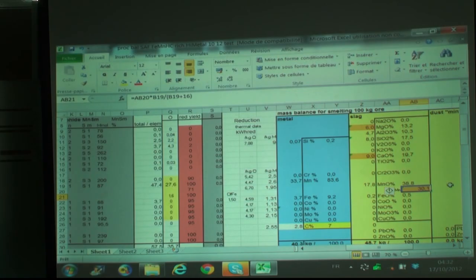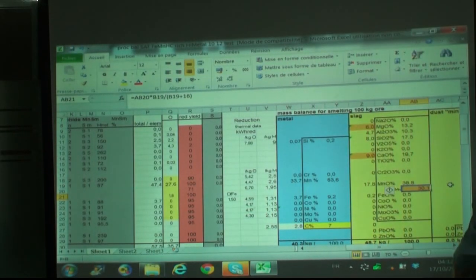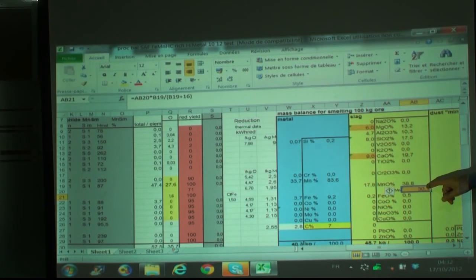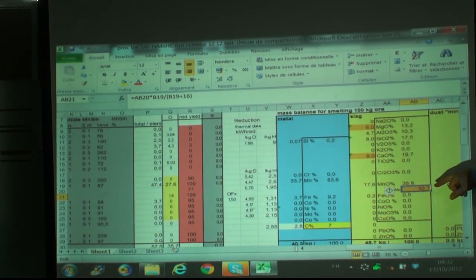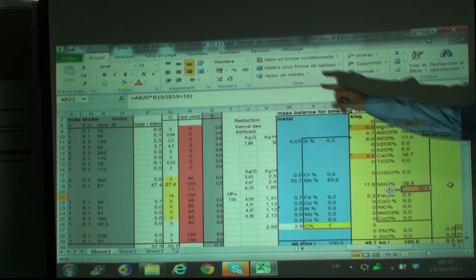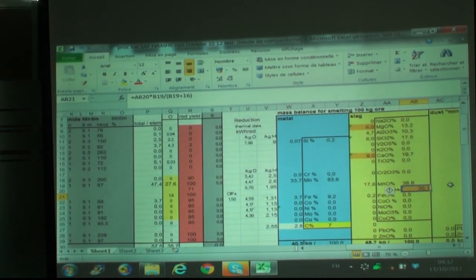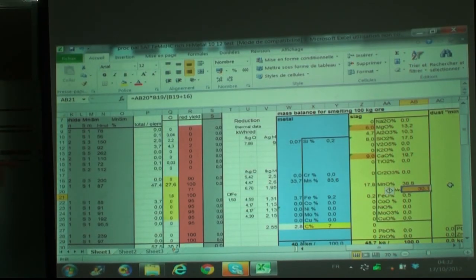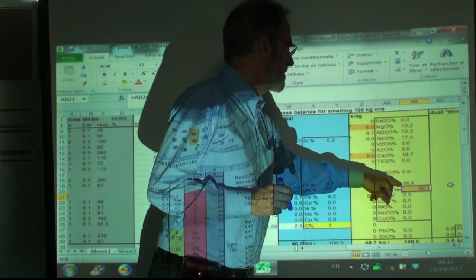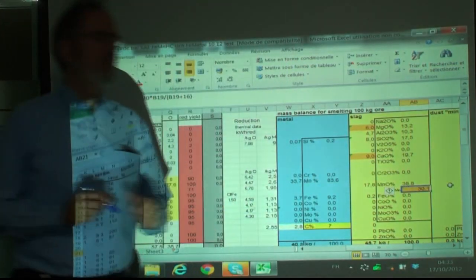And in a shifted cell, because it is not to be added, I calculate the percentage of Mn. You see, the percentage of Mn is the percentage of MnO times 55 over 55 plus 16. Understand? We have calculated 39% MnO.